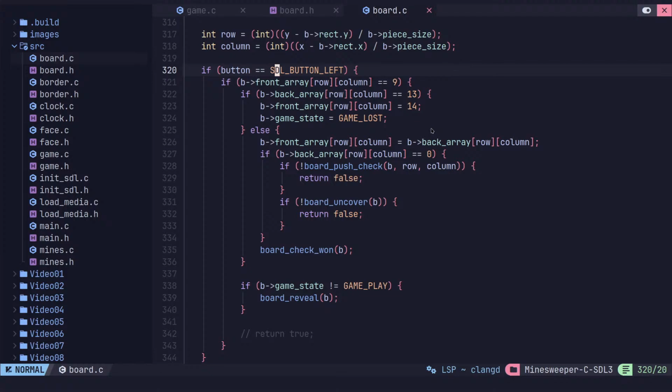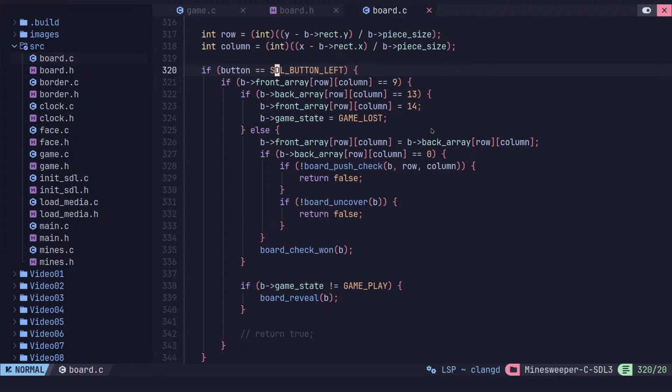So the one thing that I was going to do here with this code is add a loop so that if it's your first turn, you can't lose, and it just keeps looping. Let me open up the board, uncover.